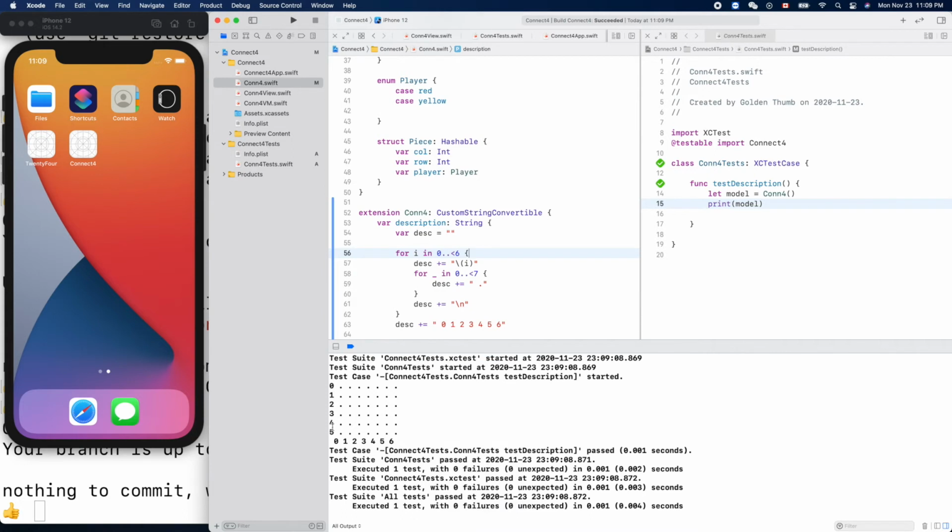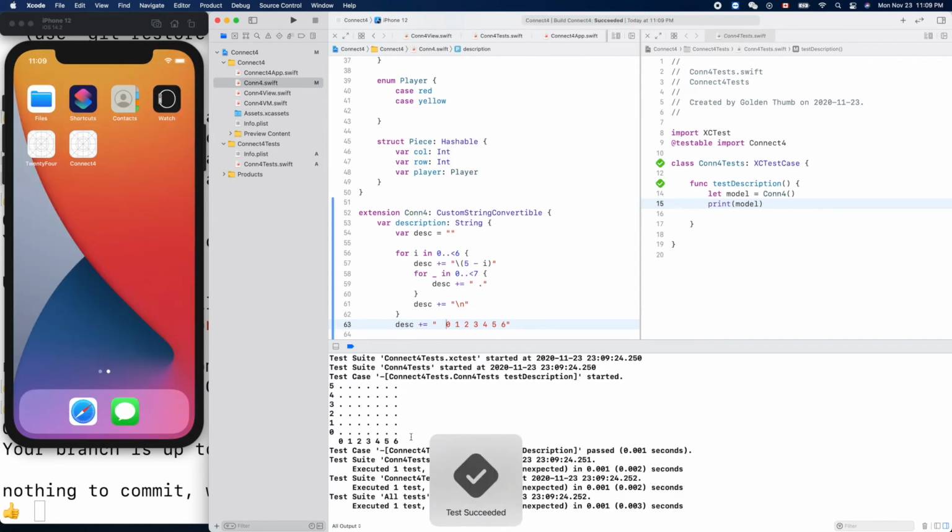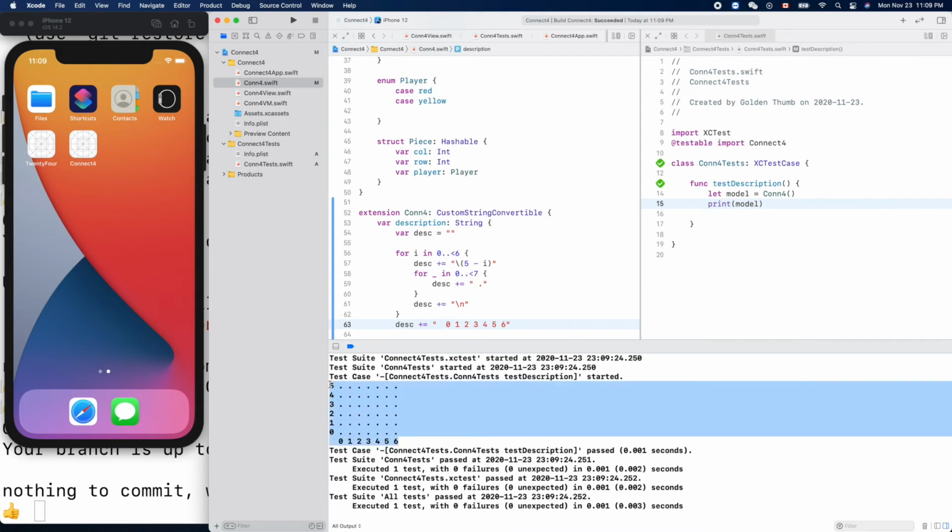We want 0 at the bottom, so how can we do that? Easy, right? And we want to add 1 space here. Now command U. Okay, great. So here we have an empty board now, right?